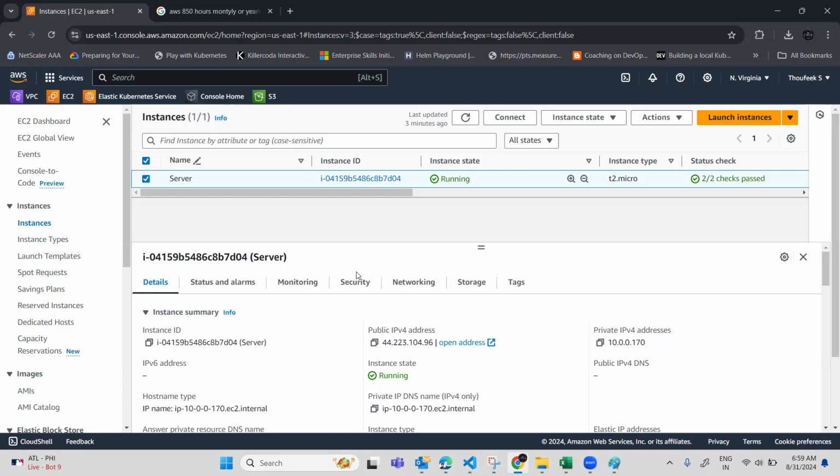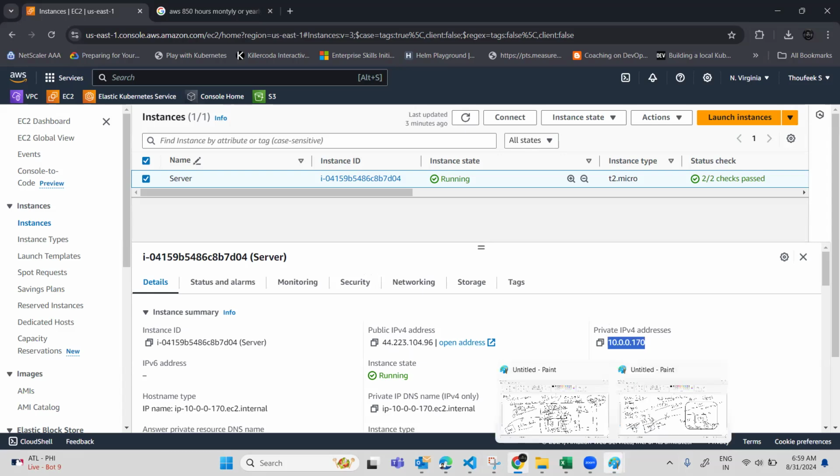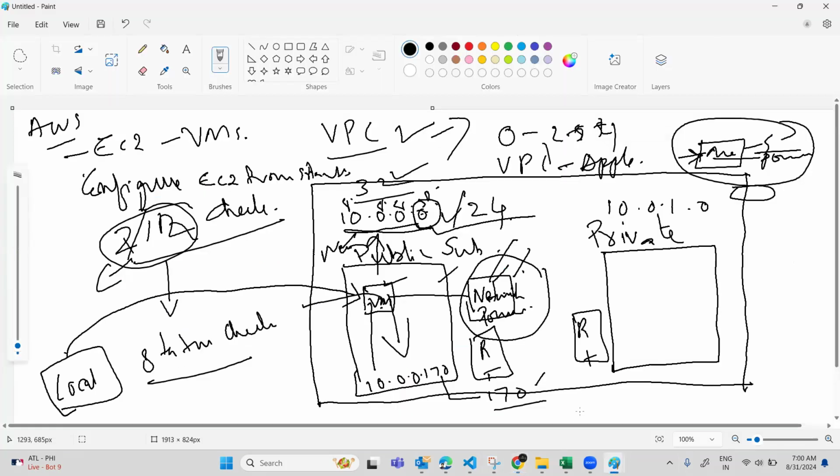I have one question related to IP. For the public subnet, you mentioned on your paint screen 10.0.1.0, but here the private IP is different. Can you please toggle to the paint screen? Here on the private subnet, you mentioned 10.0.1.0, right?